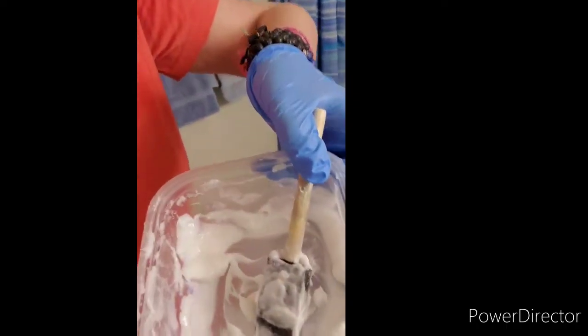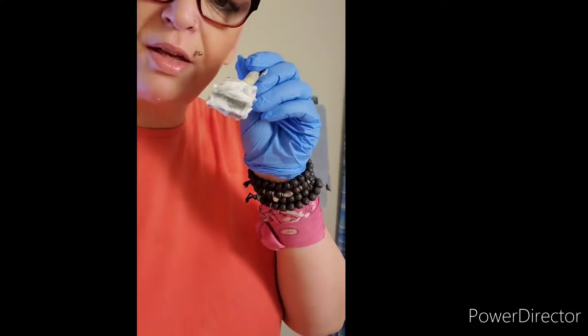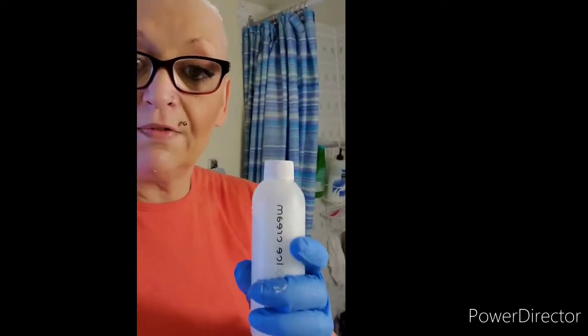So, I've mixed, ta-da, in a non-metallic bowl. And this is what I was talking about when I said I mix with my painting spatula, because nobody seems to have the tinting ones. And I use a 30 volume developer, because they have 10, 20, and 30 volume.